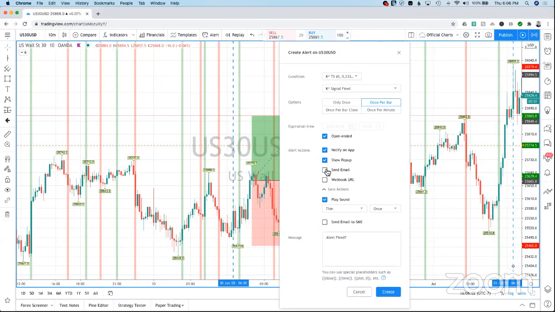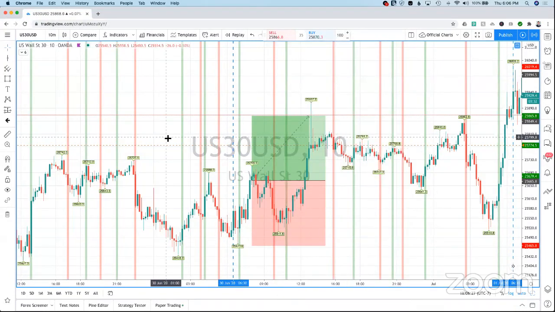And then you have other options here too. You have, like, if you want to be notified on your TradingView phone app, if you want a pop-up, an email, or a webhook. This is a little advanced. I use this sometimes if I want my platform to take the trade for me. Like if I want to do automated trading, you would have to purchase some type of webhook to send your trades to your phone or whatever broker you're using. And yeah, that's pretty much it for the alerts.